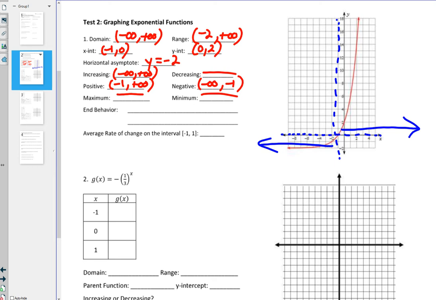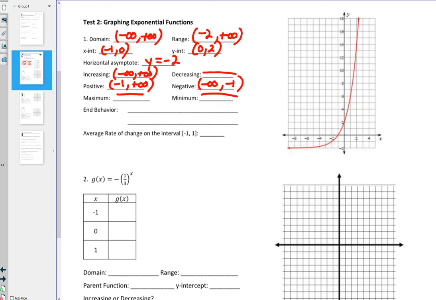And actually, you know what? I take this back. This actually does have a minimum. But you know what? I take it back again. It actually doesn't have one. I was trying to think of the asymptote, but it actually doesn't. It never reaches -2, so you can't even call that a minimum. We won't worry about that.